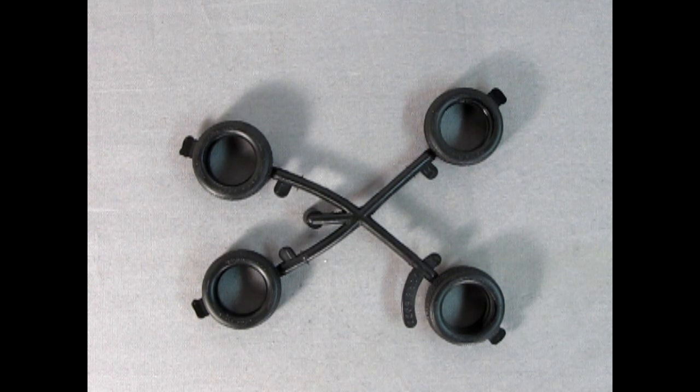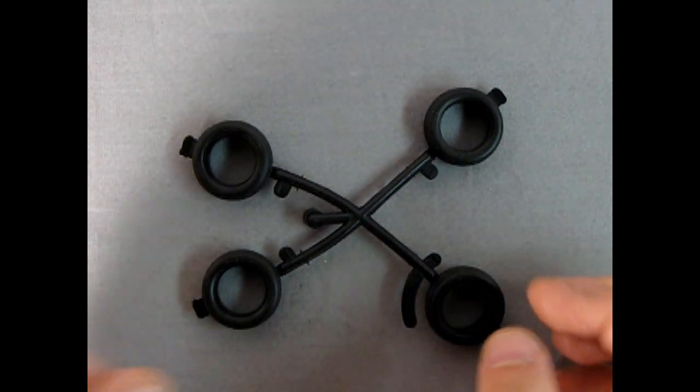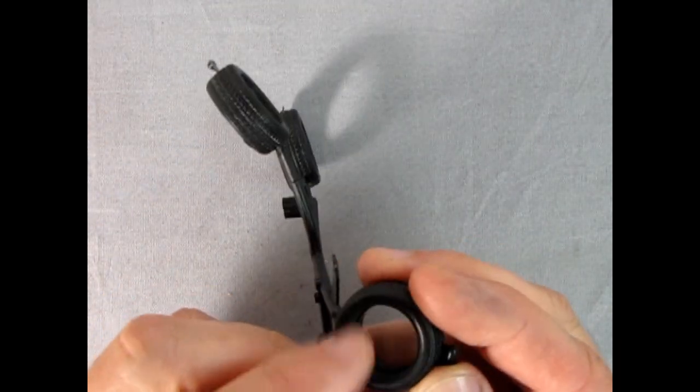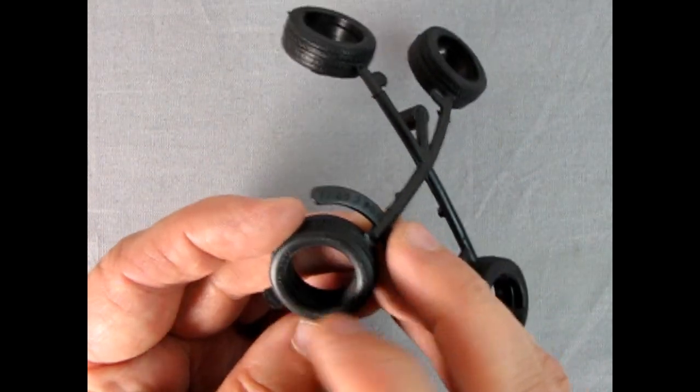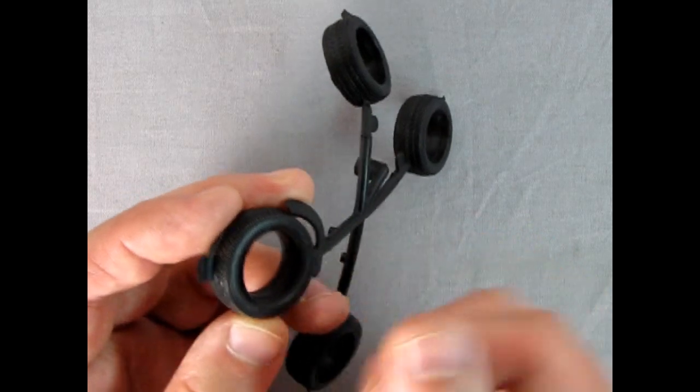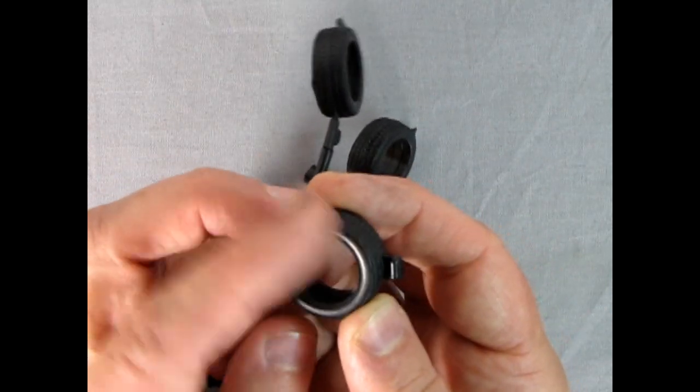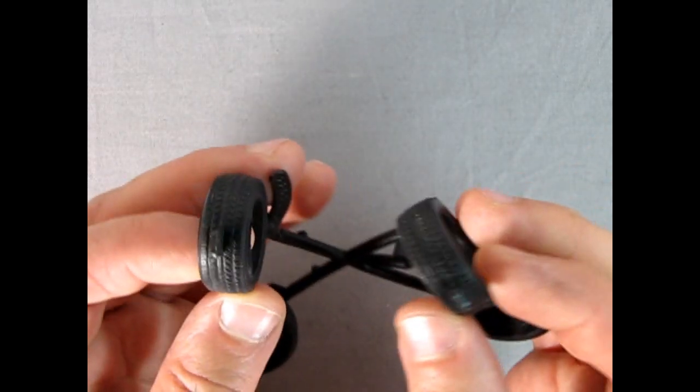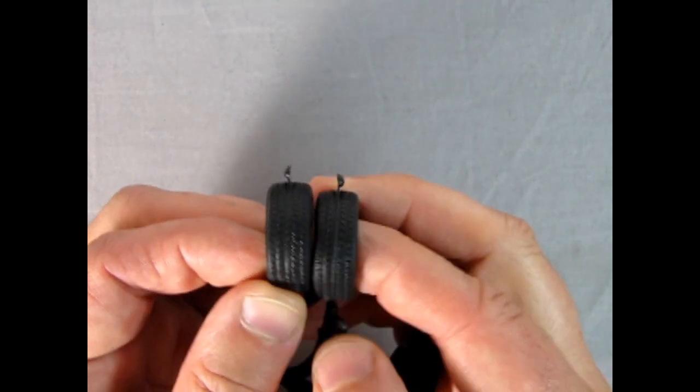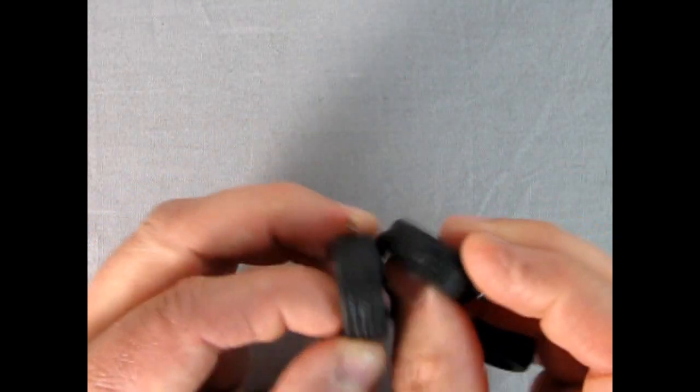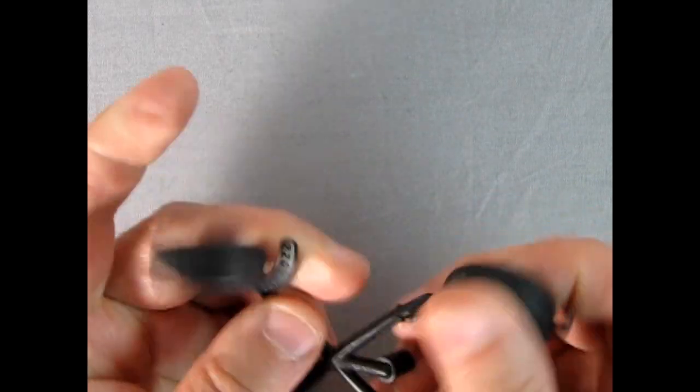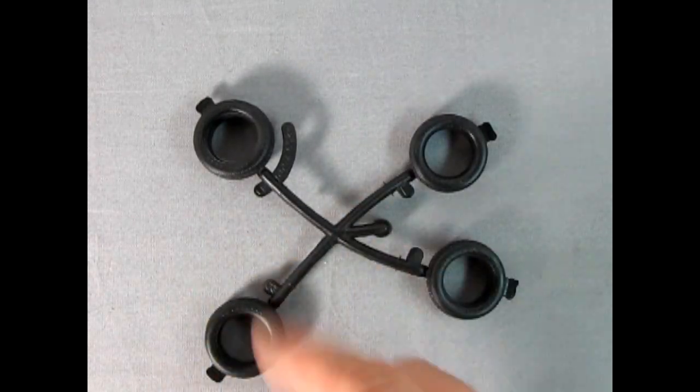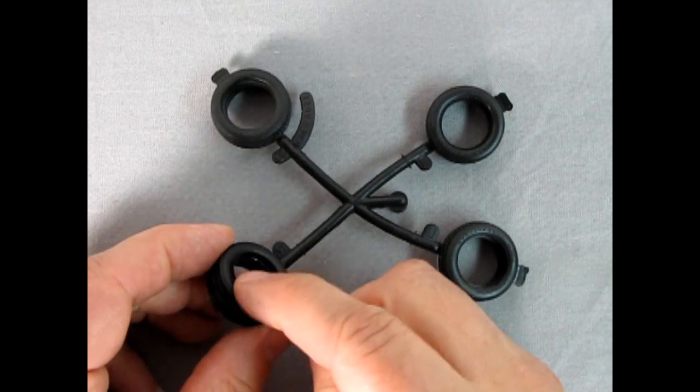And here we have our rubber parts tree which includes our Goodyear Eagles. And these are the directional tires. So one easy way to get this correct is that there is no writing on the back of the tire. But on the front of the tire it is sunken in and it does say Goodyear Eagle. So you want the written part outward or I guess the other smooth side outward. But you don't want one smooth side out and one written side out. So make sure you're looking for that. Because that tread pattern is directional. So you don't want one tire going backwards. So again really nicely done. You'll have to clip them off the parts tree and clean them up. Put them in your spinning tool and spin down that tread. Also look for flash along the inside in here.